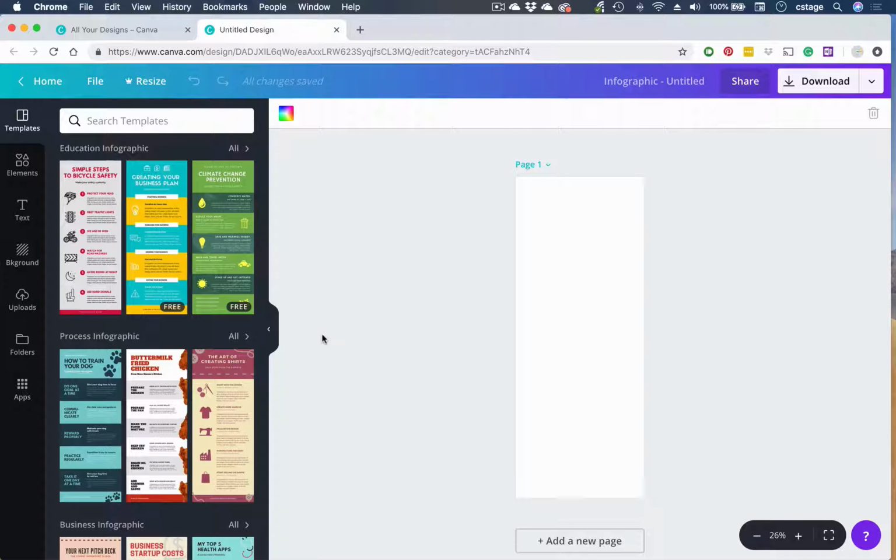I'm making mine on Bob Dylan, his top songs that he's played in concert. Then I'm going to compare that data to the most played songs by him on Spotify and see if those jibe. Then this infographic will display that. So you can see that I've got some templates over here.